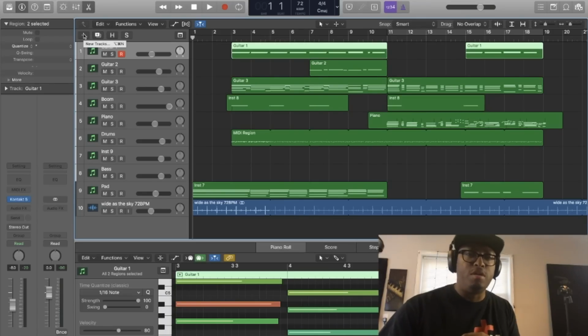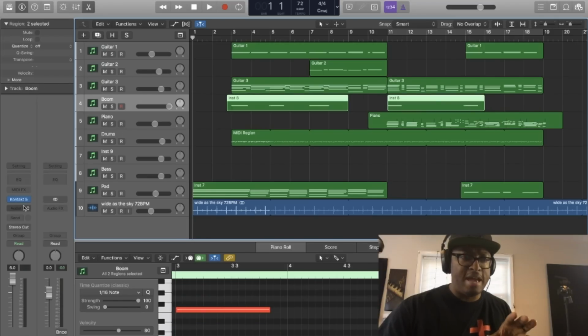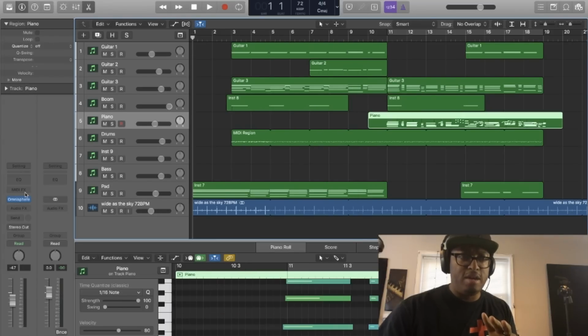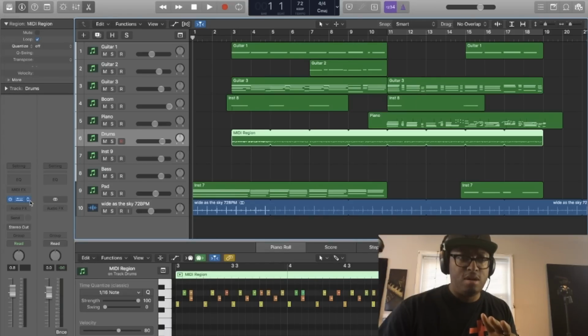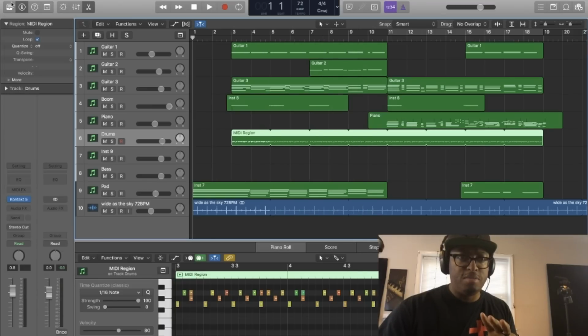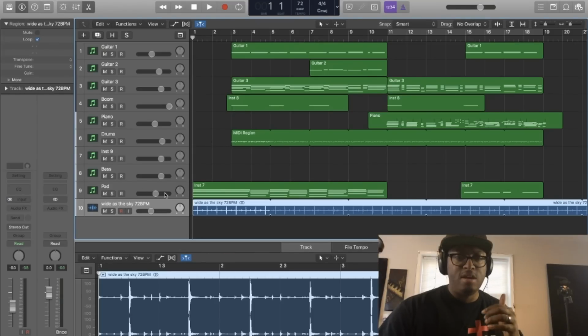So I'm going to play this for you just to listen through. I'm using Session Guitars. I'm using 3 instances of the Sunburst guitar. It's because you guys are going to ask, for the boom sounds, action strikes that you're going to hear. Piano is Keyscape. There it is. Drums that you're going to hear in here are just the Studio Drummer by Native Instruments. I just pulled out a groove and just threw it in there. I haven't done anything on bass yet. Then I'm just using a pad out of Omnisphere, and a little loop that I got here. So here it is. Check it out.